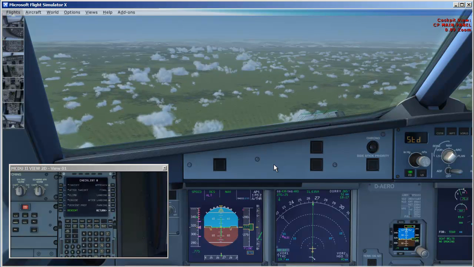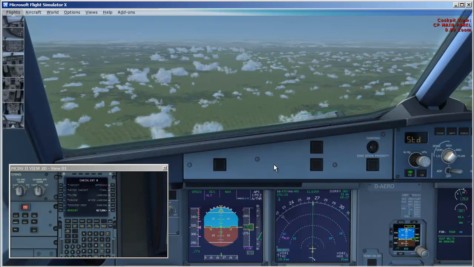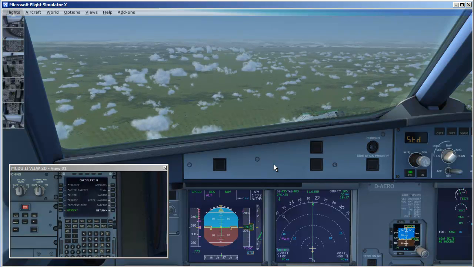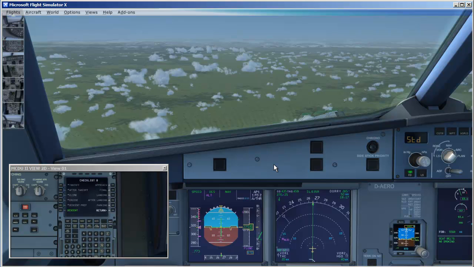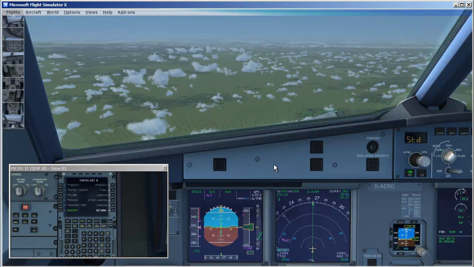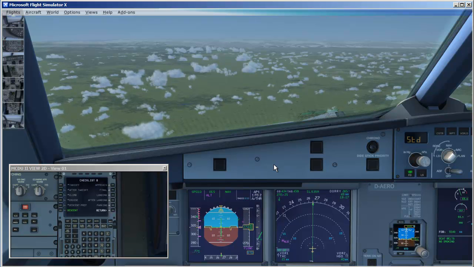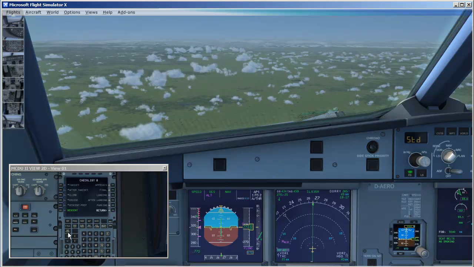As we keep continuing our descent, we'll have another checklist come up here pretty soon, and it will let us know. It'll count down like it did before on the other checklist.